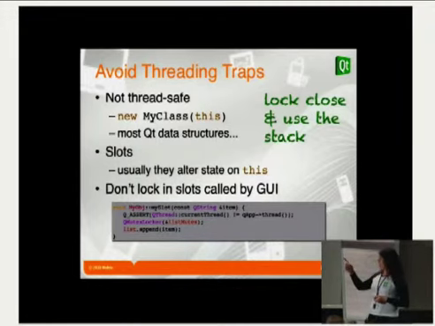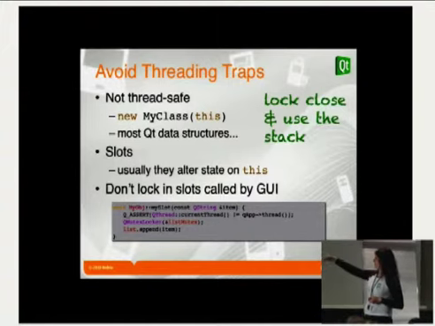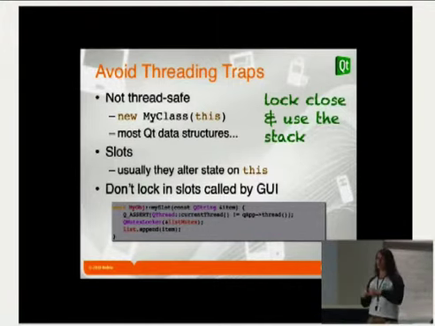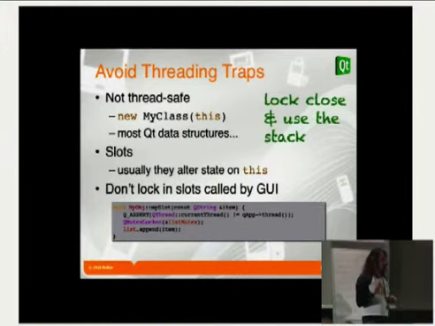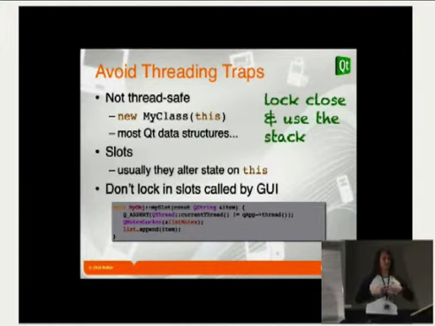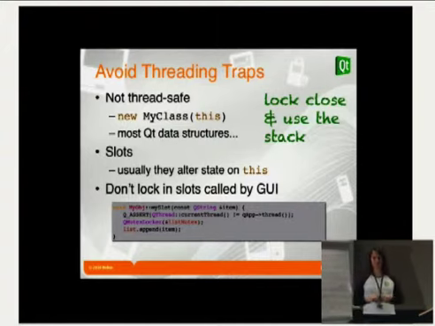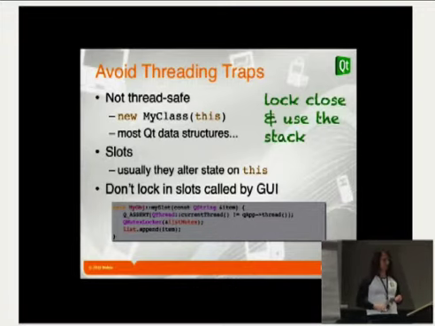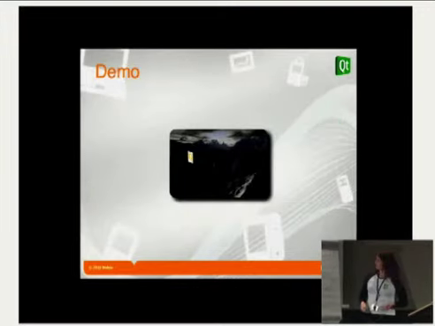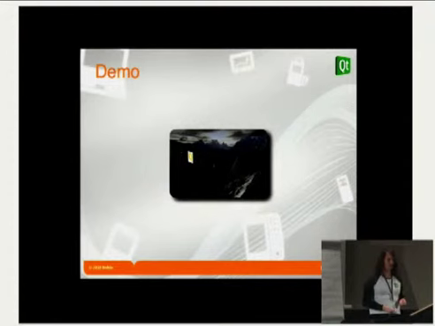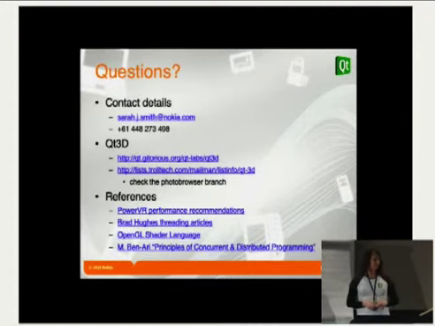Obviously, don't lock in the GUI thread. This is part of this little documentation. I was saying, try to set things up so that you're not doing something potentially expensive inside your GUI thread. Even though that lock might be doing a simple operation, chances are that thread could get hung up on some operation and take a while. You've already seen a bit of the demo, so I won't dwell on that, and I'll go straight to questions.